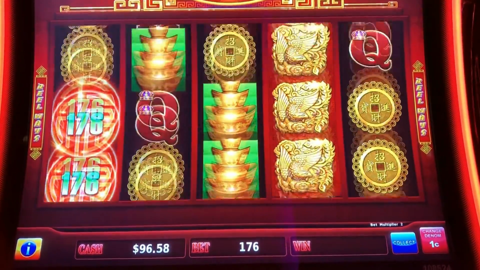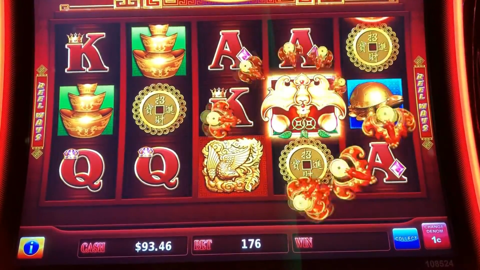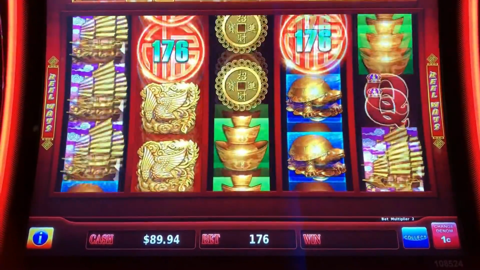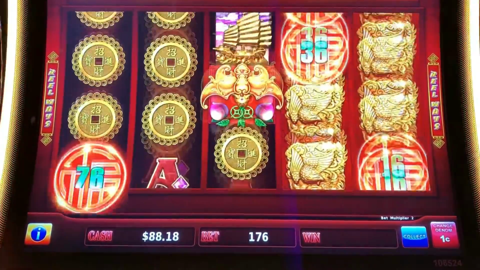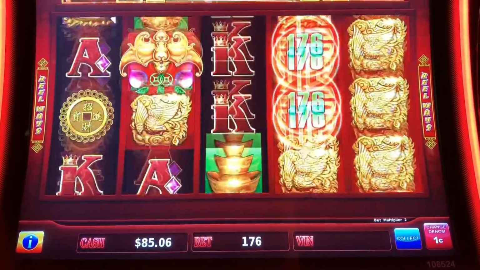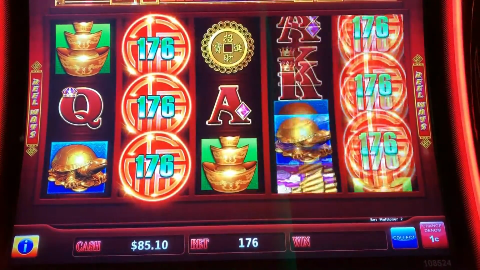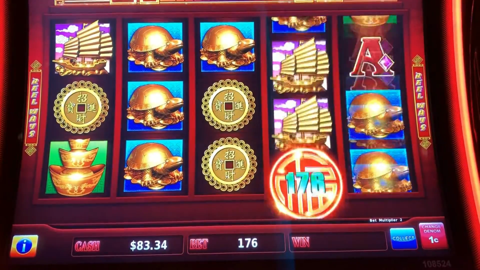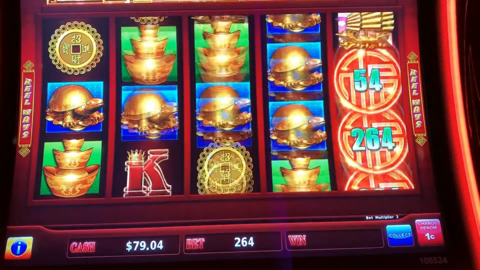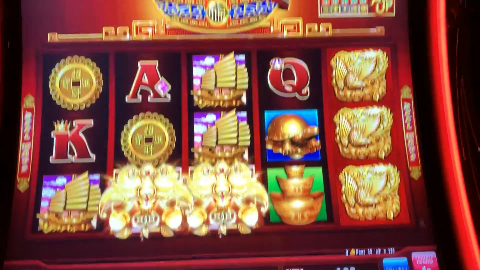Okay, I know you want six of those to trigger a feature. And of course you have your usual pot there. Seems like half the games on the casino floor have that feature now. A few spins here at 264. Come on, let's get that pot to close.